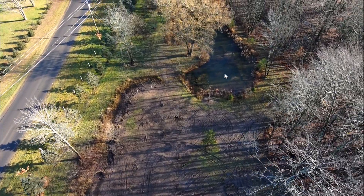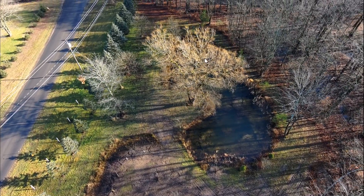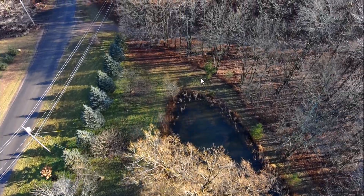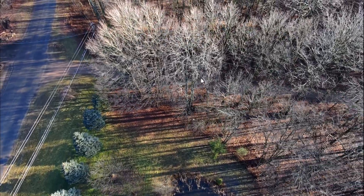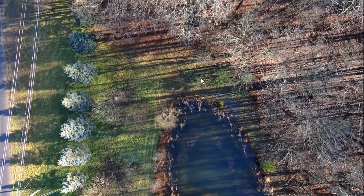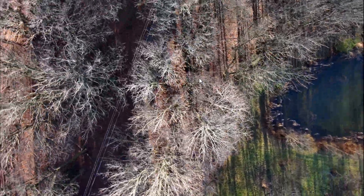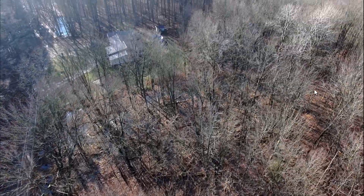Here we can see Pond 1. So here's the large weeping willow tree and the horseshoe-shaped or kidney bean-shaped Pond 1. Just going over the same area that we went over the other day when it was our typical central New York overcast day. This was a sunny day and there wasn't snow on the ground, so I decided to get the Skydio 2 out and take a look around.